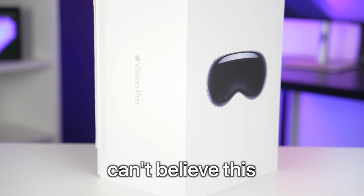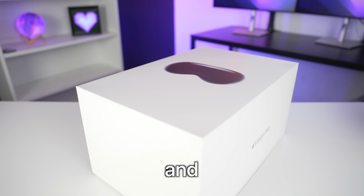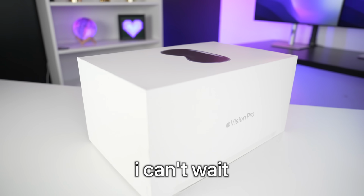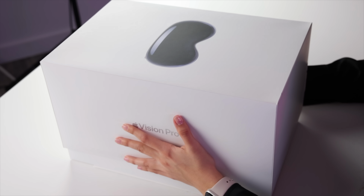I just can't believe this moment is here. I have been dreaming of technology like this my entire life, and it's finally right in front of me. I can't wait to see what it looks like. I can't wait to see what the future looks like. We have been waiting for this technology for so long.